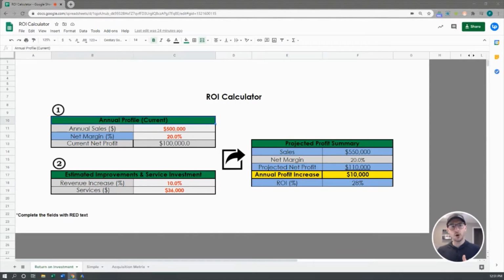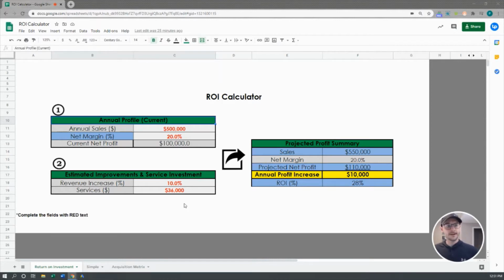The first one I'm going to go over, and all these are really ROI calculators. So for those prospects of yours that are really numbers driven, they're data nerds and stuff like that, you're going to want to use something like this to your advantage. If you're with a prospect who maybe isn't as numbers driven, you may not want to use something like this. But what I've found typically, especially if you're working with business owners, is they do like seeing numbers. Because really, at the end of the day, it's about the money.